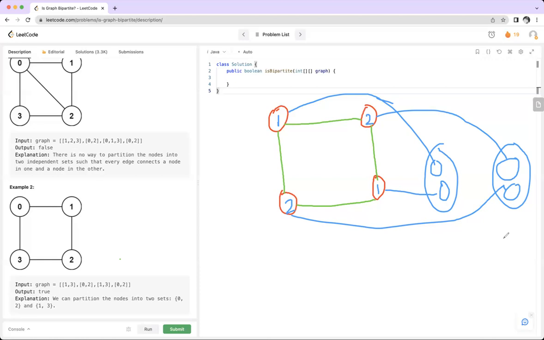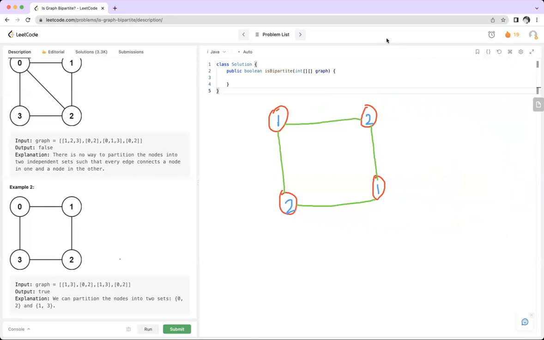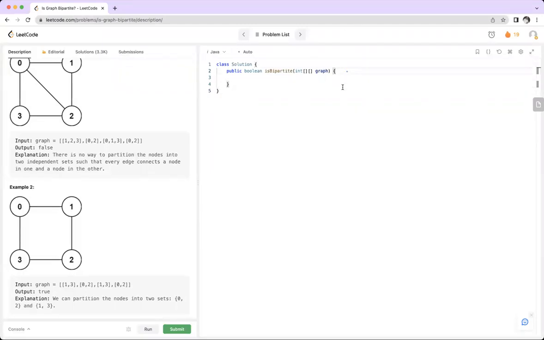Okay. So with this example, we'll start our problem solving, and let's try to solve this problem.